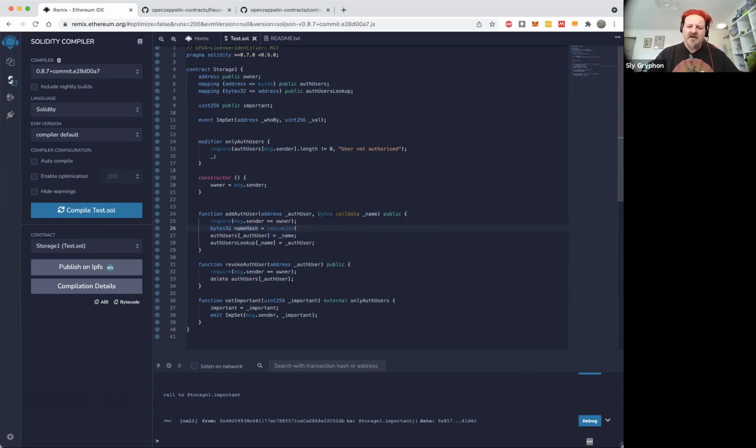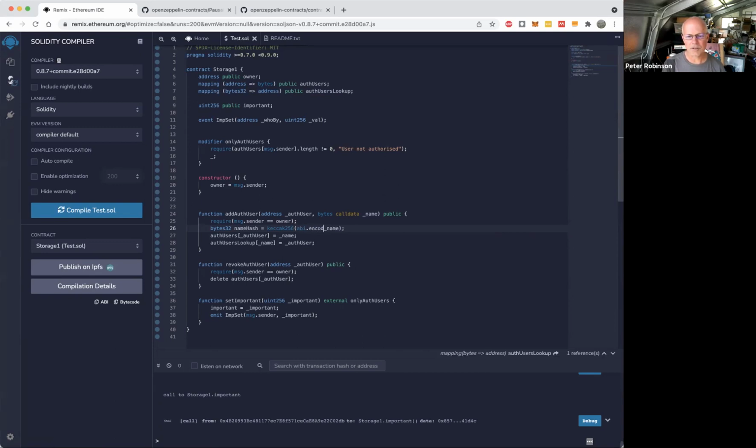So we've got keccak256. Yeah, because I don't know how a variable length bytes can be used as the key. Yeah, it's doing this internally. So then at this point, then it's ABI encode packed.